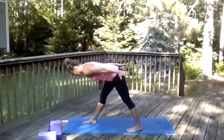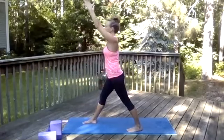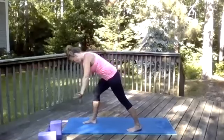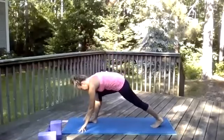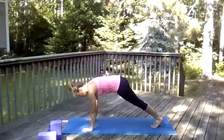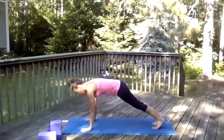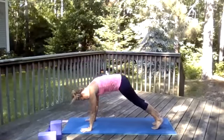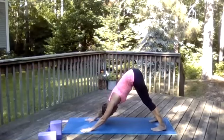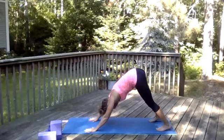On your inhale, hands high, reach up. Exhale, shift into a low lunge. So hands come down. Take the back foot, lengthen your stance. Low lunge. High plank, flow through your chaturanga or just end in down dog. Go from plank to down dog if you're wanting to skip the chaturanga. Breath in, breath out.